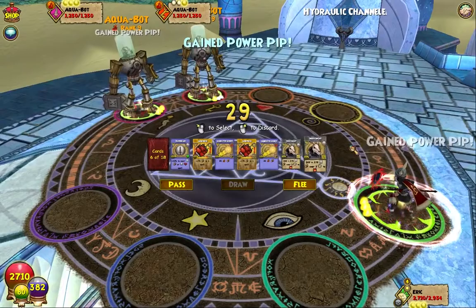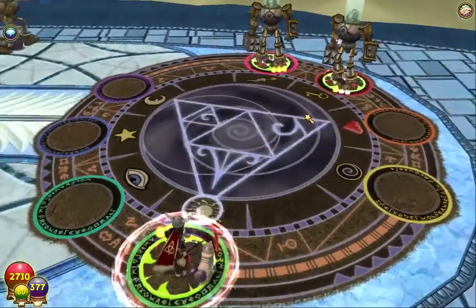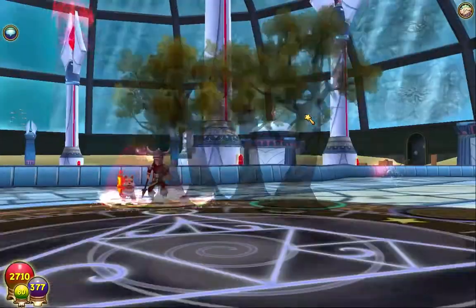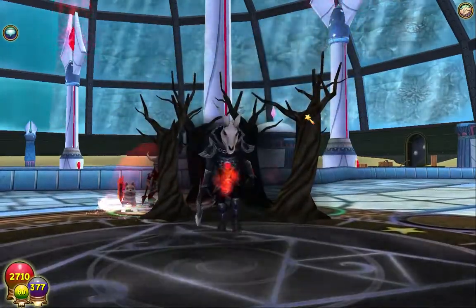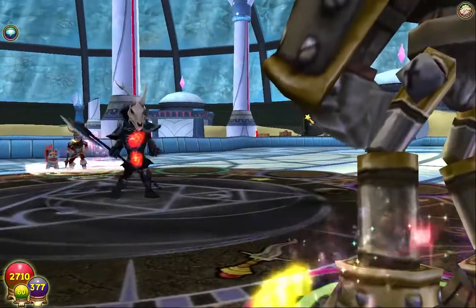Hopefully we get at least some of the pieces of gear that we need for death, because that would be sick to have. The death gear is insane. Well, waterworks gear for level 60 is insane in general. But yeah.